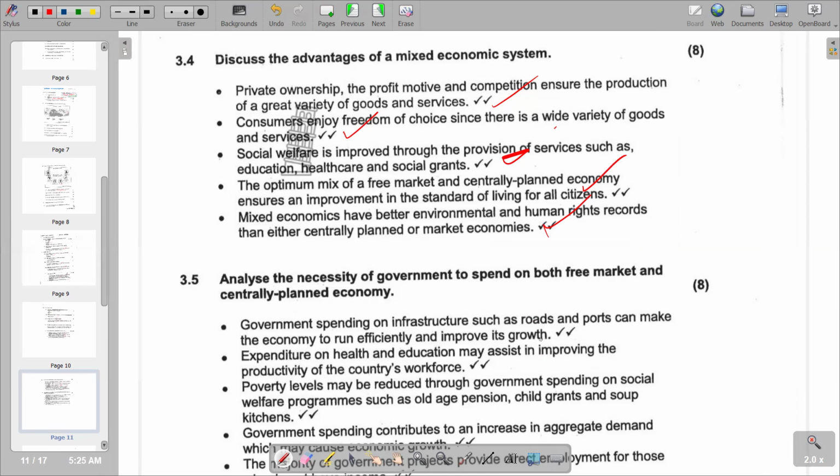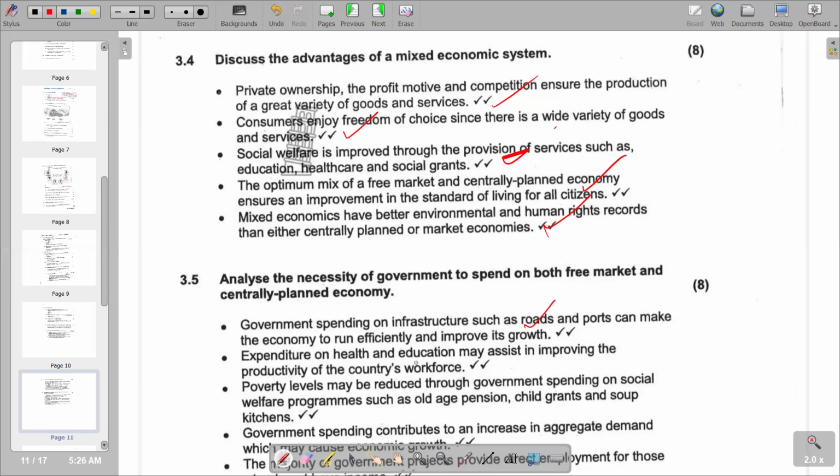So first point is saying government spending on infrastructure such as roads is growth. So obviously, spending on infrastructure also is going to attract more investors. They're going to come in. So yes, we are going to notice economic growth due to foreign direct investment. So even the efficient production processes in the local economy are also going to be strengthened in that scenario. So that's what we want first point.